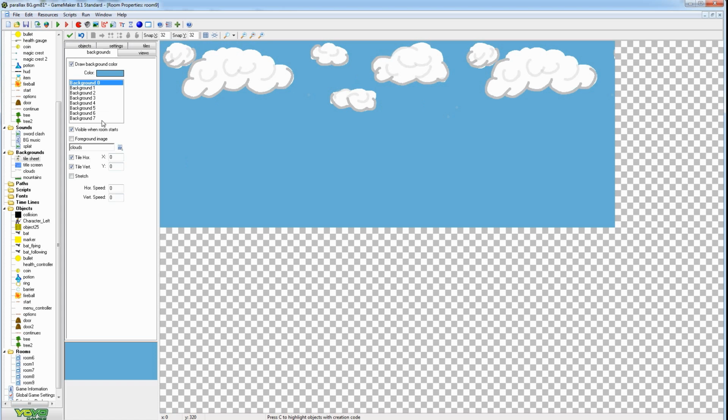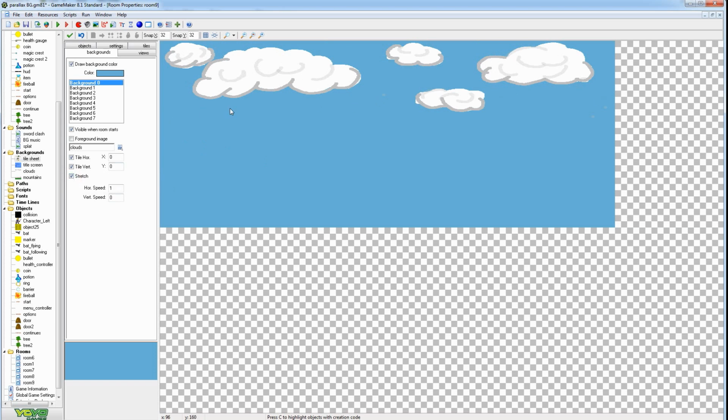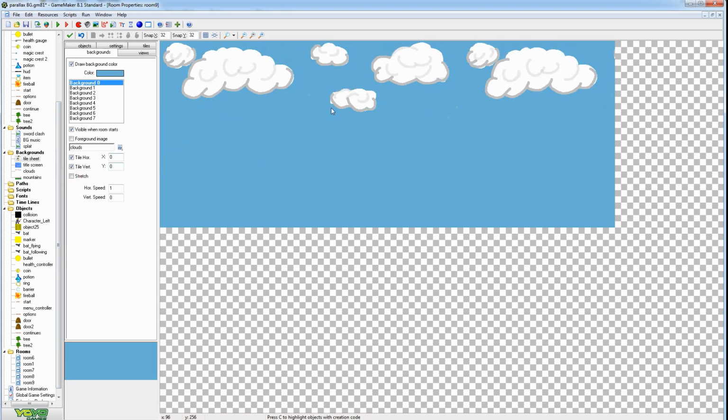We also want to make sure the tile or the clouds move with it. So we're going to set the horizontal speed to, let's say, 1. Something slow, and it's going to horizontally move 1, which is to the right direction. If we did left, it would move to the left, or -1 would move to the left. We don't need to go vertical speeds. So I don't need to do stretch because that'll stretch it between the left and the right. So we're just going to do tile, horizontal, and have a speed of 1 so it slides across the screen. So let's, I guess I'll demo that real quick. So drop room 9 in there.